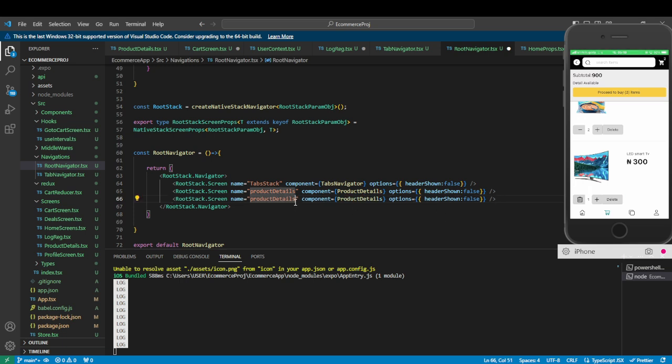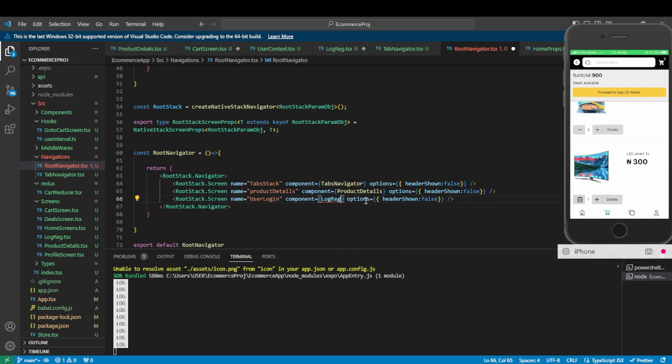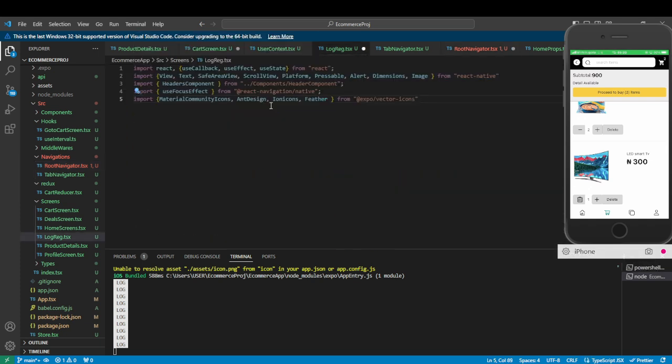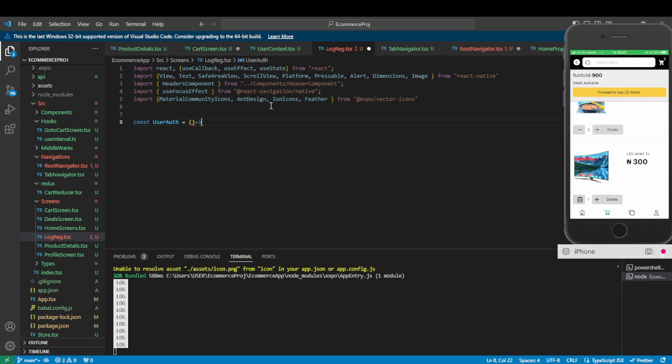So we're going to call this user login, and this is going to take our create log. We didn't export it here, so that's why we couldn't find it. So let's do that. So my account is user authentication view.